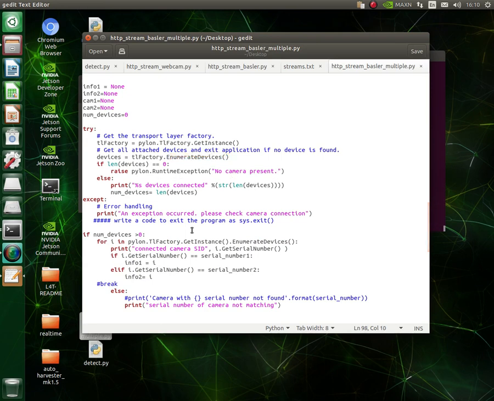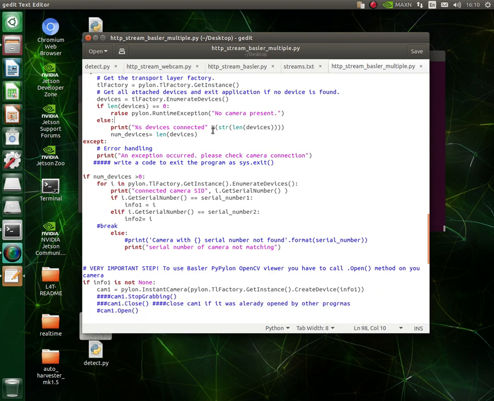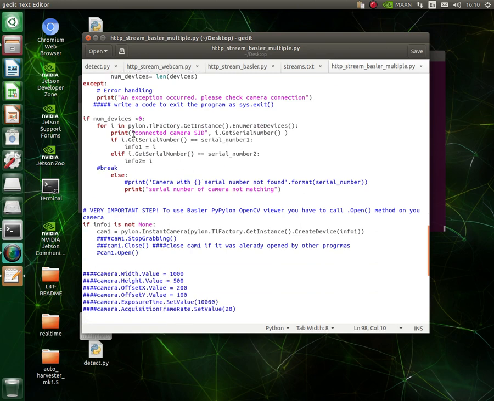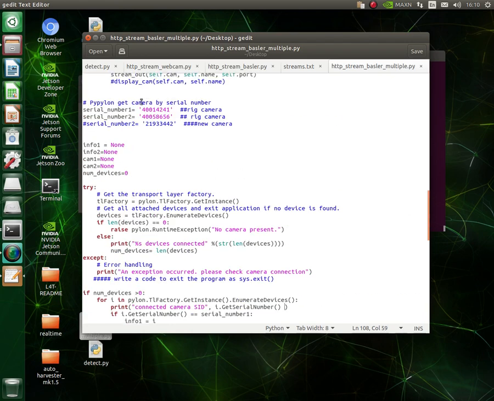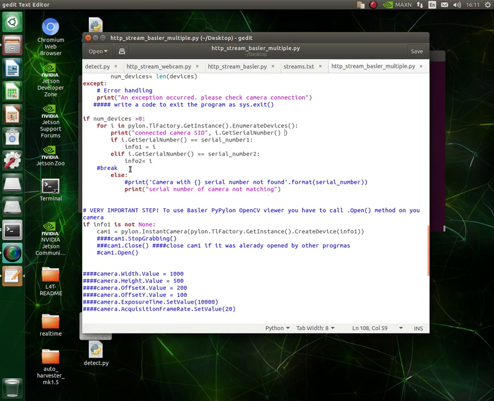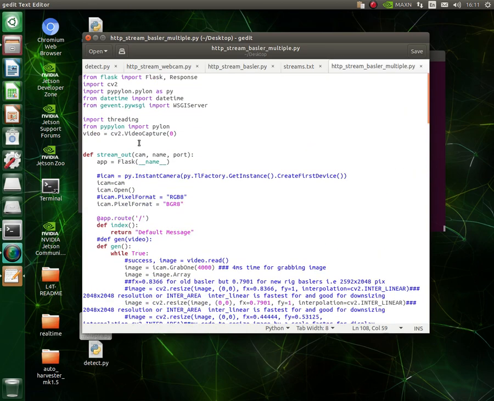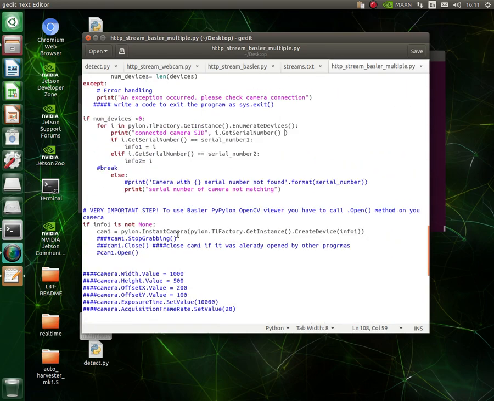If no camera is present, it says device not connected. Otherwise, it says how many devices are connected, and then it extracts the serial number from the camera and tries to match it with whatever I have in here. If a match is found, it will call that function to stream the frames out.